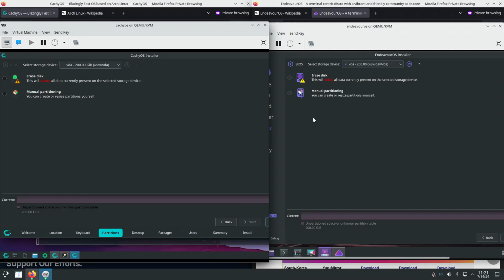No option is selected by default. This BIOS thing says that the virtual hardware has a BIOS, not a UEFI, which is okay.